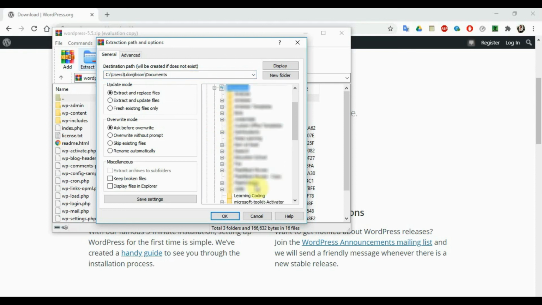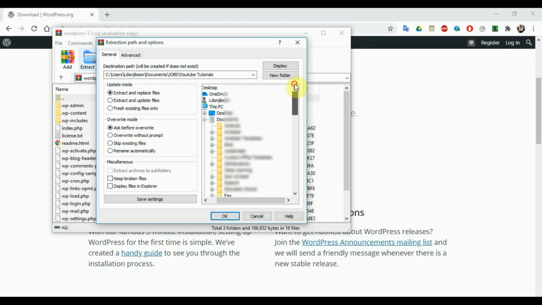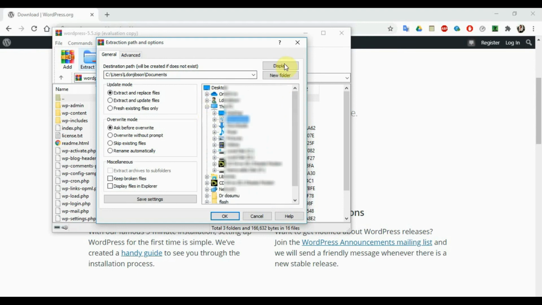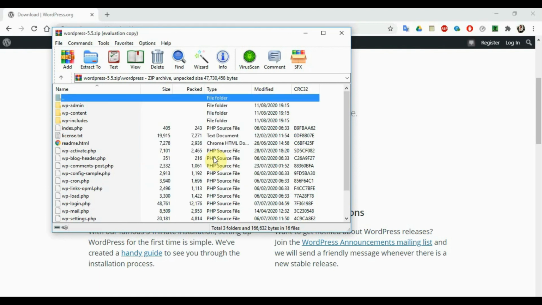Where do we go? Oh, fine. Yeah, I'm just going to extract it there. Now it's been extracted to that place, so we can go there and check it out.